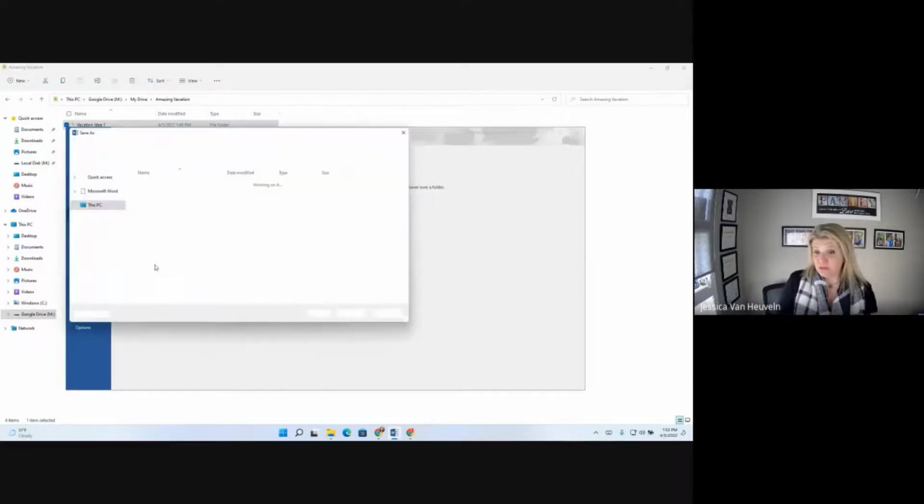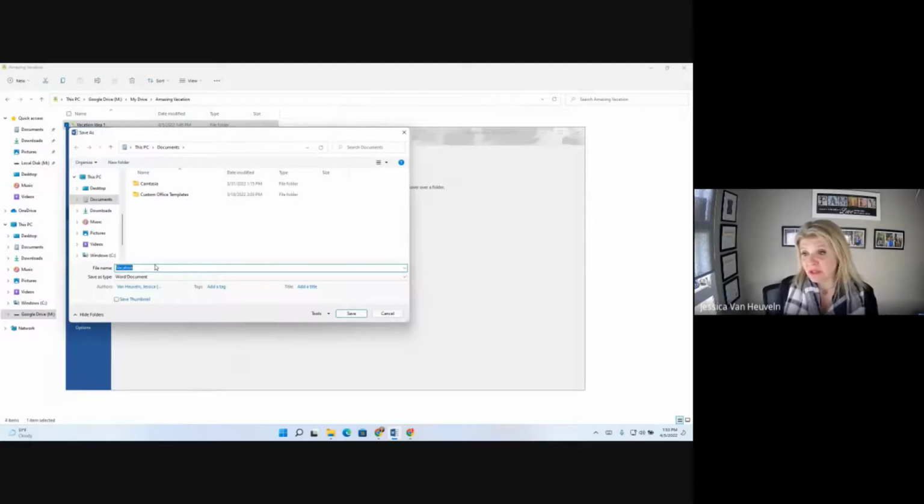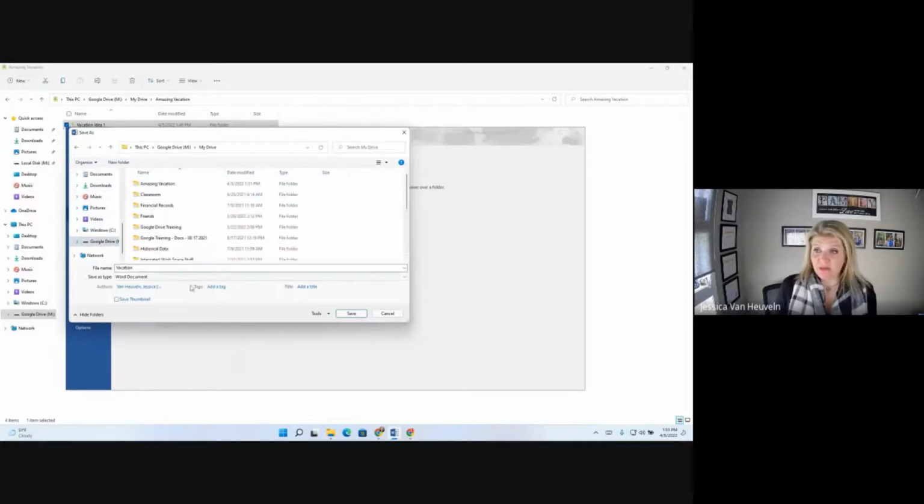So when you're switching from a network drive to a Google Drive, you're just going to look for a different letter. Okay, you're going to look for Google Drive. You're going to go to My Drive. We're going to find that same destination. And I think this is Vacation Idea 1. So I'm going to call it Vacation Idea 1. I'm going to put it inside.